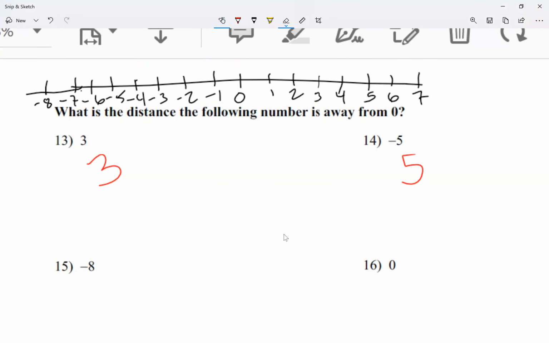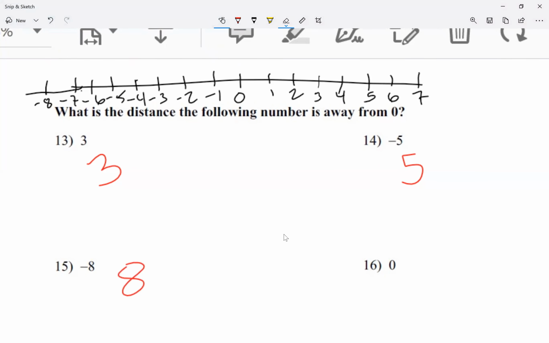Okay, so let me clean up my number line. It's all clear now. How far is -8 from 0? Okay, so my -8 is here. Now remember my distance, I'm gonna count those little spaces. You guys notice I'm using little hops for that. So there's one, there's 2, 3, 4, 5, 6, 7, and 8. There is 8. The distance from -8 to 0 is 8.